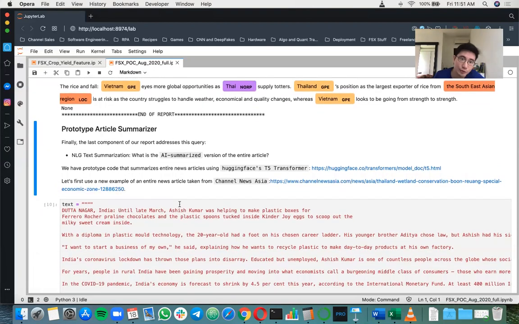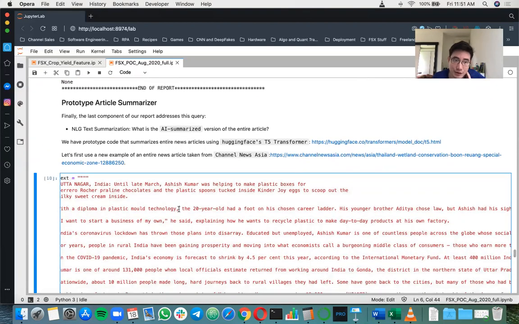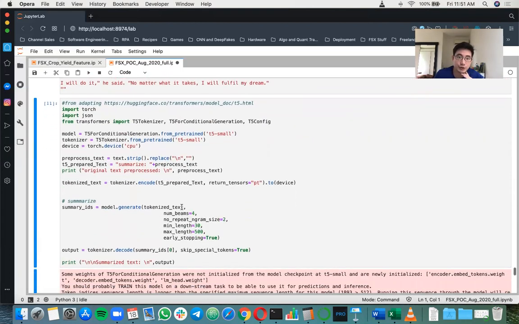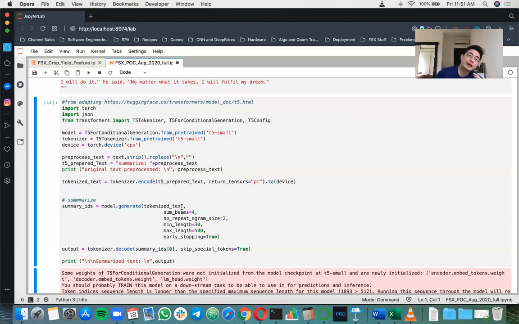The other thing that we are doing as far as language is concerned is exploring a summarizing AI. Using another kind of transformer, not too far from the transformer neural network that we use for BERT, we are experimenting with an AI that allows us to summarize language.